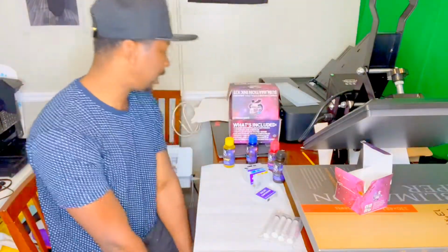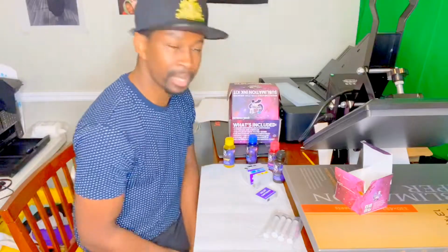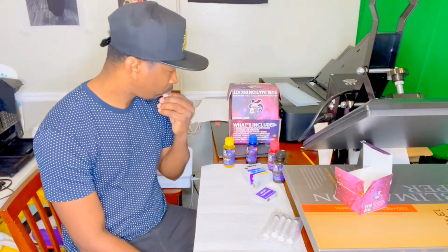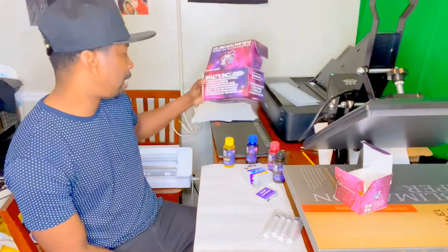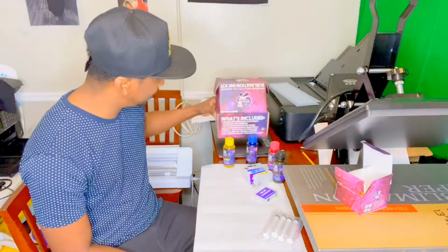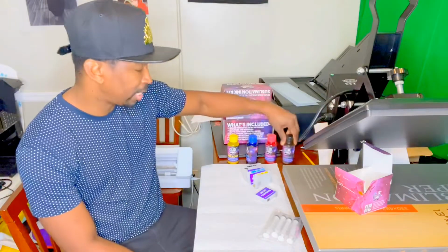All right, here's what we're doing today. We have Cosmos ink. I'm gonna be converting my EPSON printer into a Sublimation printer, if I'm saying that right, because I'm not all that savvy with this Sublimation thing. So I'm going to be learning how to do it. I just checked out Cosmos YouTube channel, and he taught all of that on his channel, how to convert your EPSON printer into a Sublimation printer. So I got all my stuff delivered to me. I bought this whole thing. It was fairly cheap because a lot of people were saying that this ink is pretty good. So I'm gonna go with this Cosmos ink and check it out.